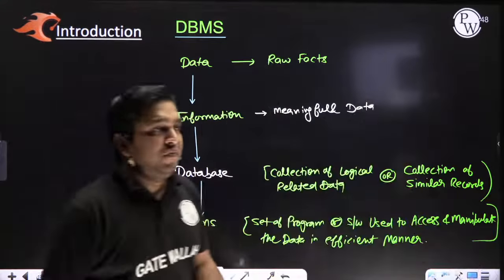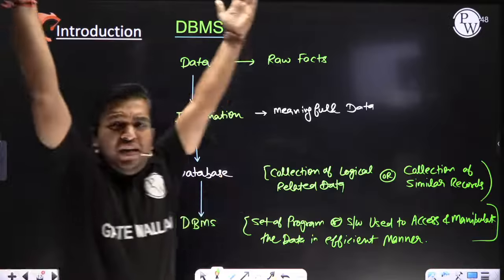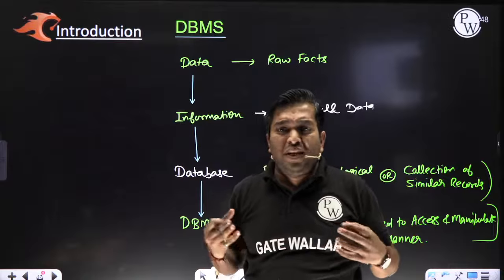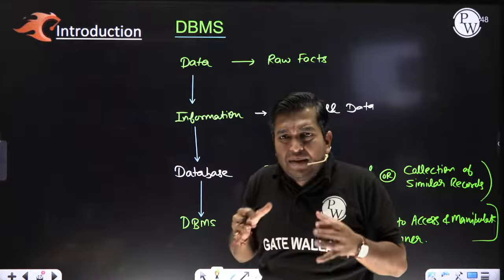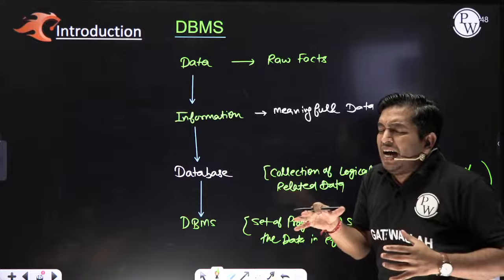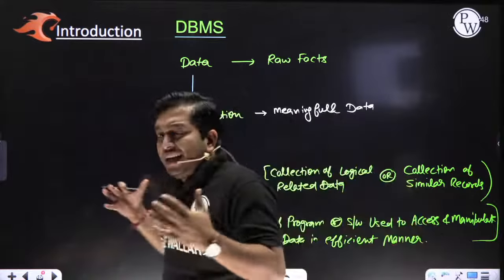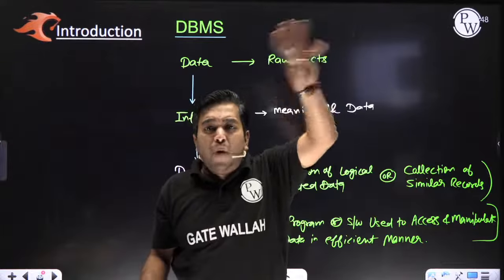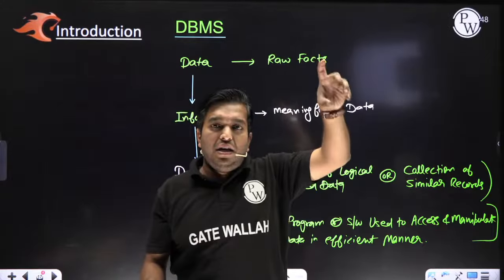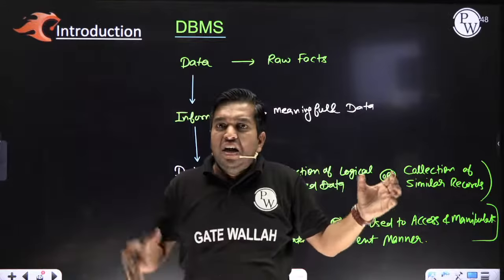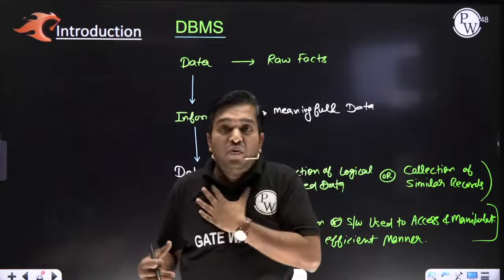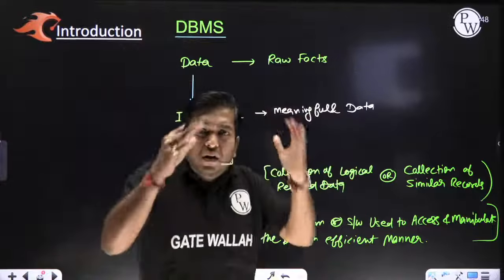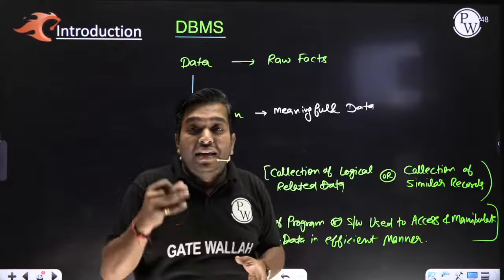Listen, my dear students. Once again, today we are going to start DBMS. Before starting DBMS, we have to understand the basic terms. First of all, what is the meaning of data? Data means raw material, facts. For example, Harsh Gupta is a boy. These are the raw material. When we process, I come to know Harsh Gupta is a boy. Then if I am talking about all students here, it becomes the database.